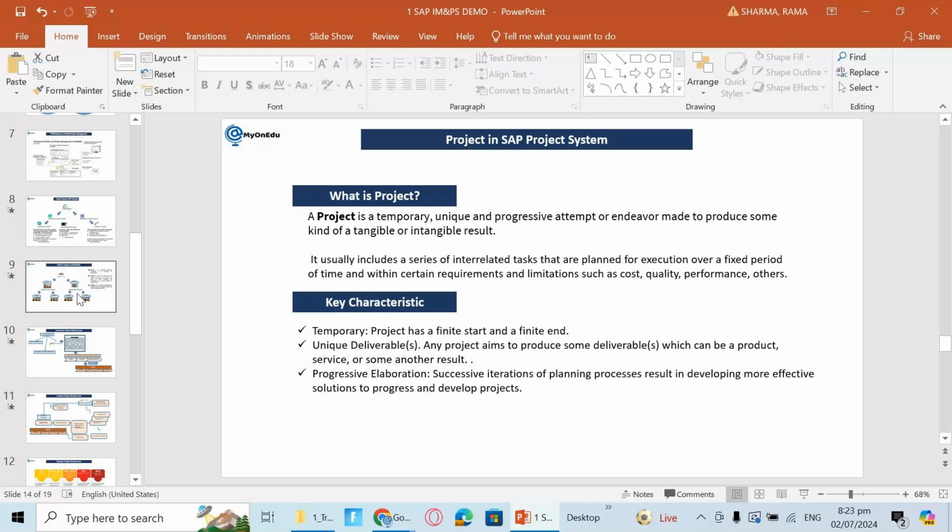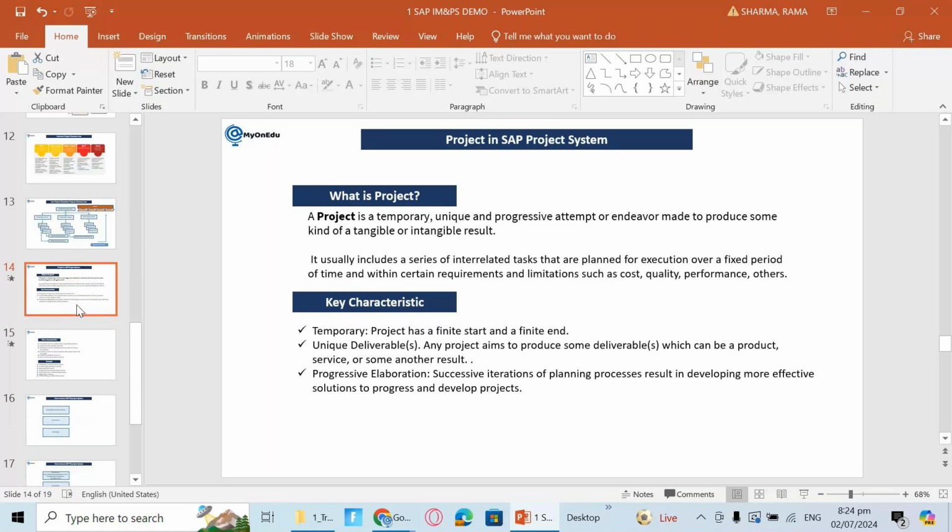So in this course, investment management and Project System, I am going to focus on investment management. That is one module, small, but a separate module, and Project System. As I told, we will go through all the integrated parts, and we will see the end-to-end business process along with different business cases, how to do the transactions, and then how to do the configuration.